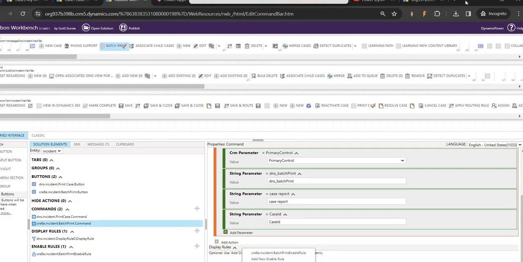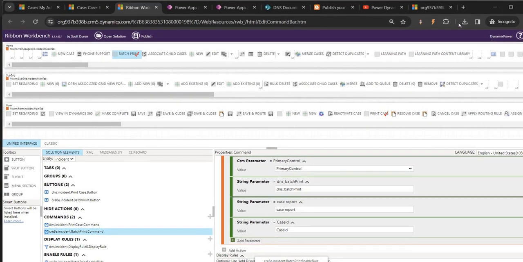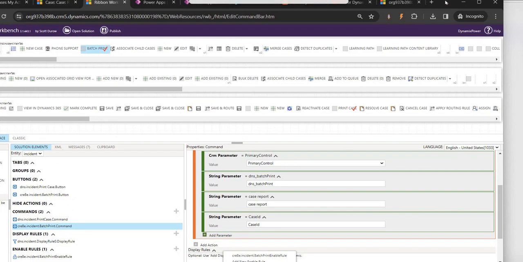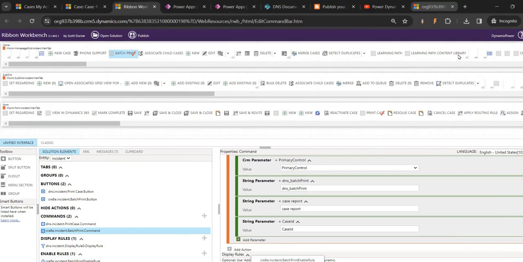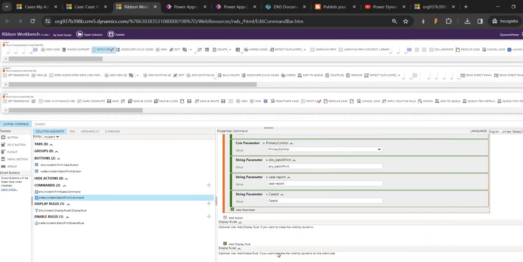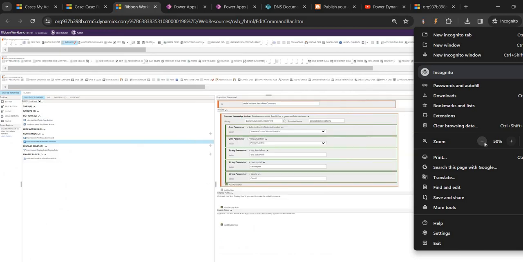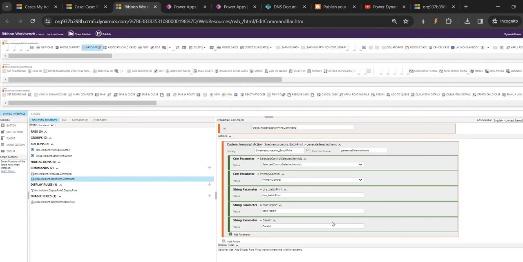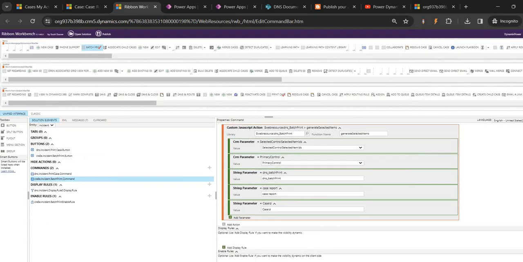I think this is not getting visible to you. Here, if you see, we have add display rule, and a little bit down we have add enable rule as well, just below the display rule. So just click on add enable rule.